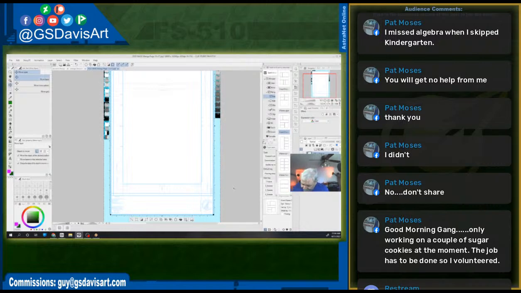Whew. Okay. So the Webtoons page, the height is 4,800 pixels and its width will be 3,000 pixels. Okay, good. This is helping. We're getting there.